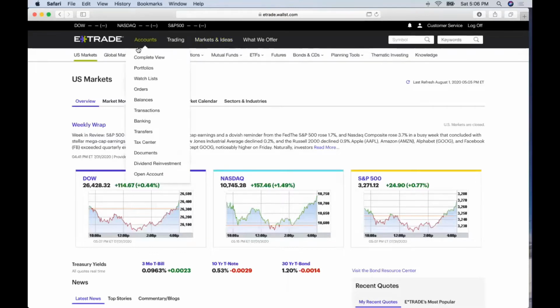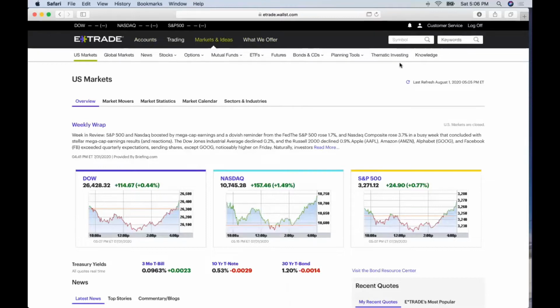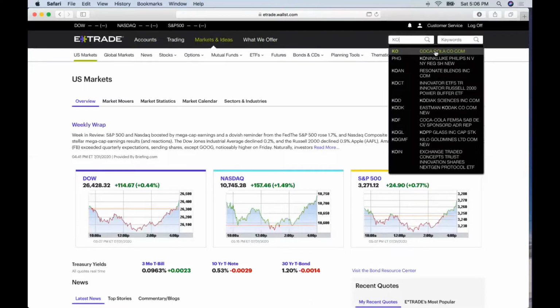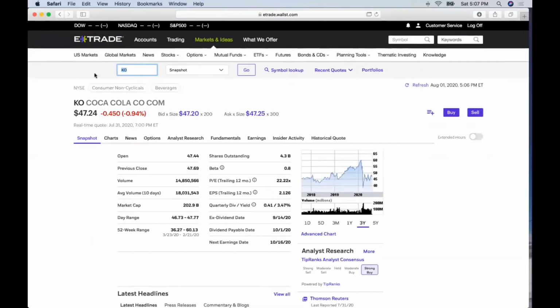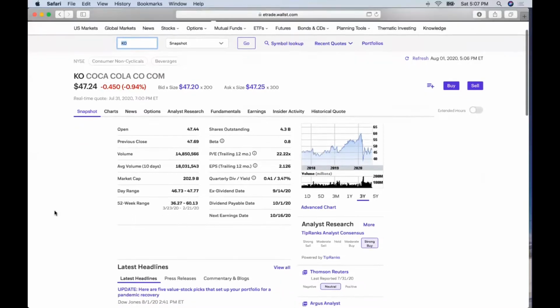So what I wanted to show you is basically how to read a stock chart in its very basic, very simple form, just so you can make an informed decision as to what's going on with a company. So up here, the symbol area, you can find a stock symbol of a company that you like. We'll do one that everybody knows, I guess, Coca-Cola. And we'll take a look at this stock. When you type in the symbol, it'll bring this snapshot up. And there's a lot going on here, and definitely don't get overwhelmed, but it'll tell you the stock price, which last traded at $47.24.